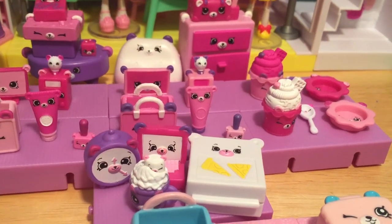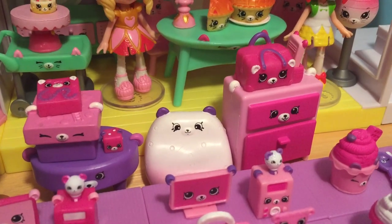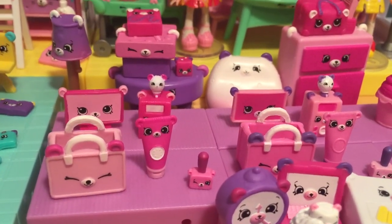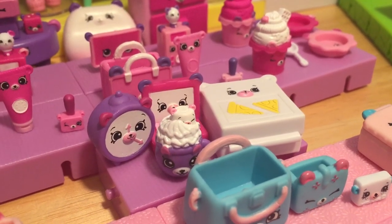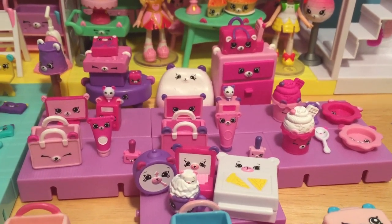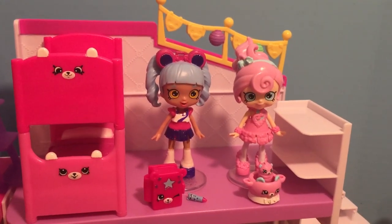Right behind the Dreamy Bear petkins are the Slumber Bear Party petkins. Most of these petkins have bright pink and purple colors and I totally love it. Some of the furniture was a little too big to fit on the tiles, so I just put it right behind there. The little bear bean bag chairs are one of my favorite petkins from this room — it just looks so soft and squishy to sit in. Those little ice cream sundaes look delicious, the little makeup bags are adorable and come with little lotion bottles and tiny bottles of nail polish. And look at that little cup of yummy hot chocolate — it's even got a tiny little marshmallow on top! There are some TVs and karaoke machines, and there will definitely be plenty for the shoppies to do at this slumber party. I also love this little pizza one — there's actually a little pizza inside along with a yummy looking pizza slice.